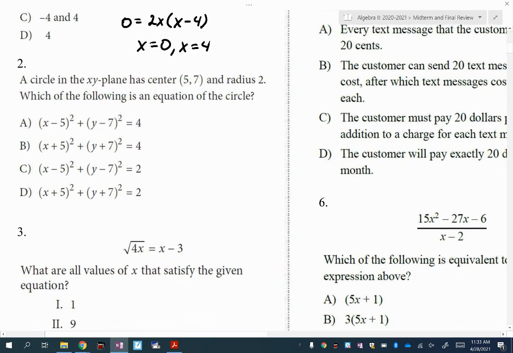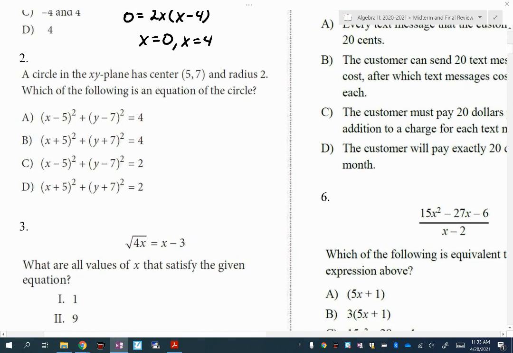Okay, now number 2. Because of the pandemic, we weren't able to work on anything in terms of conic sections where we would have talked about circles, right? So the equation that we're going to need for the equation of a circle is x minus h squared plus y minus k squared equals r squared. Now let me mention what the letters mean. The x and y you're never going to plug into when you write it. You can plug into them to find other things, but in terms of writing your equation, the x and y should stay x and y, as you notice in all the answer choices.